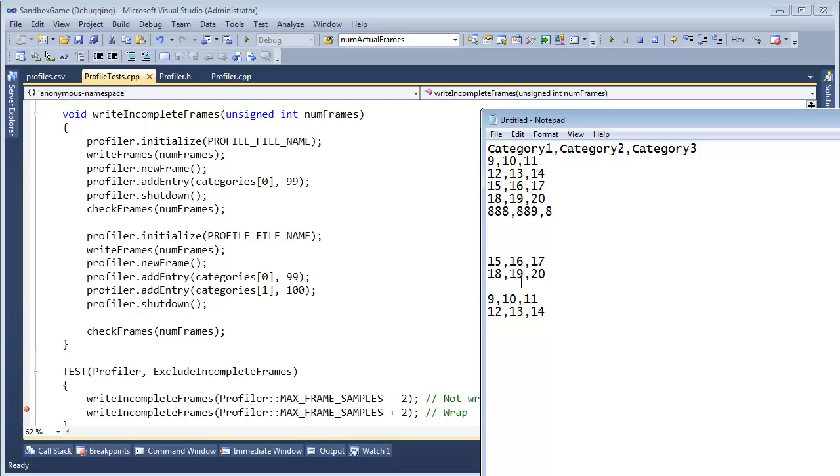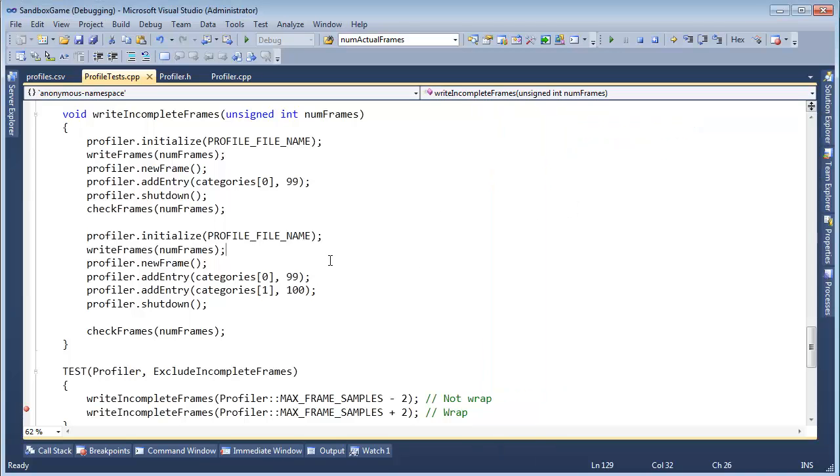And so when we wrap, I essentially need to throw out the trashy frame like I had there. Right now, the data we'll get is like this. So when I throw out this frame, I want a 9, 10, 11, 12, 13, 14, 15, 16, and so forth. So you can see the resulting data like this. The problem is the profiler still dumps this bad frame out, this useless frame. So we are going to have to change that. Okay, but in the meantime, before we do that, we need to adjust our tests.